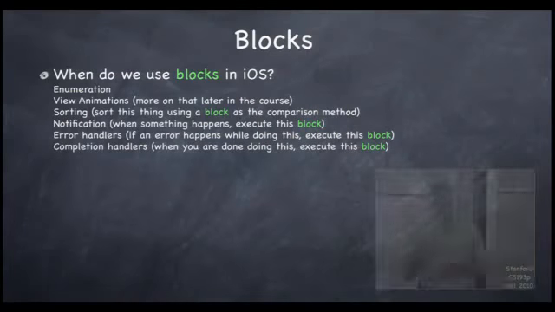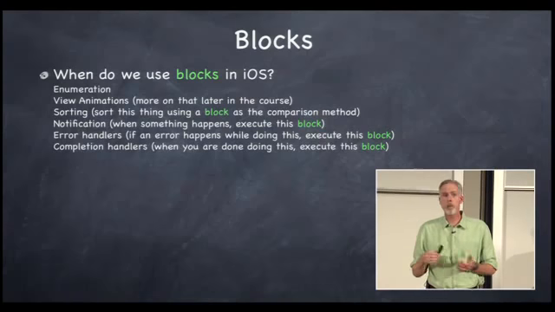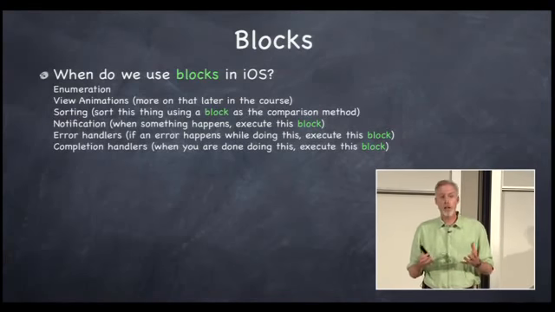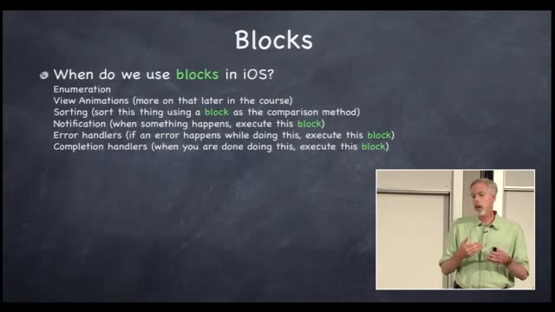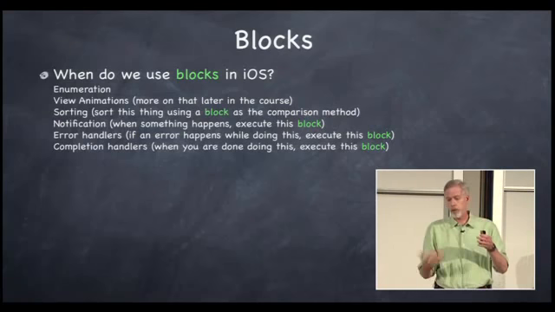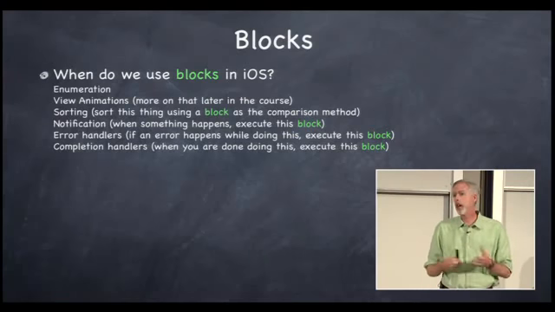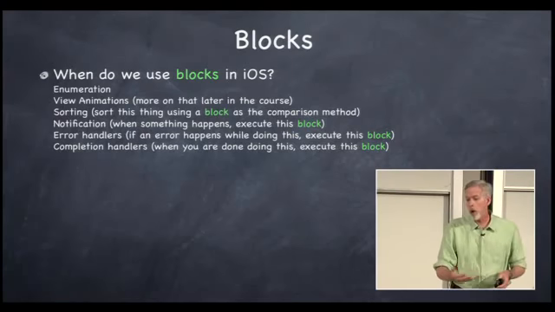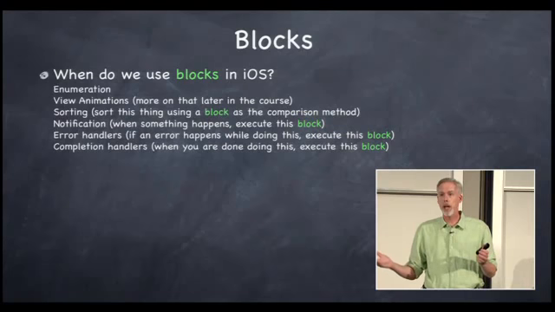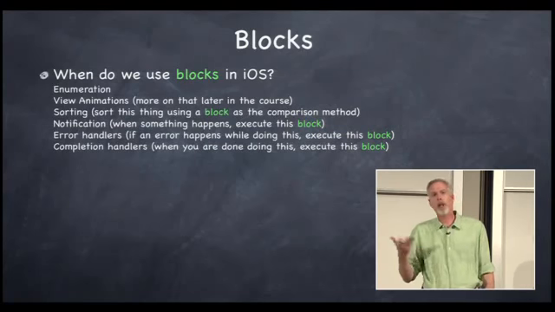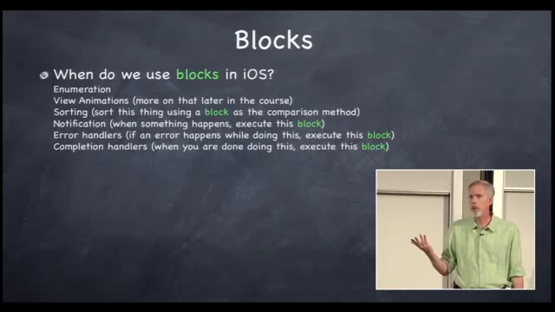All right, so when do we use these blocks in iOS? You already saw on a previous slide we use it for enumeration. Okay, so there are block methods on NSArray and NSDictionary, even NSString. You can say to NSString, like let's say you had a big NSString that was a file that you loaded in, read from a file, and it had a bunch of lines. There's an NSString method that says enumerate all the lines of this big string object one by one and call this block for each line. So the argument would be an NSString with that line from the file. Okay.